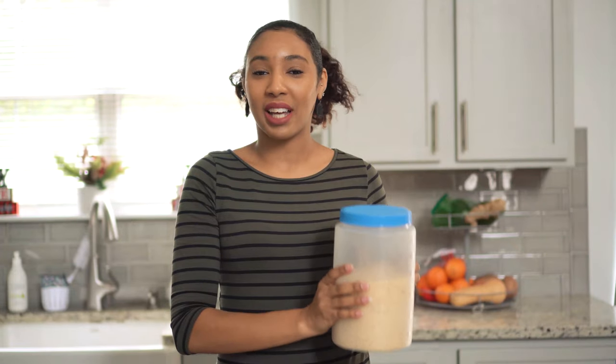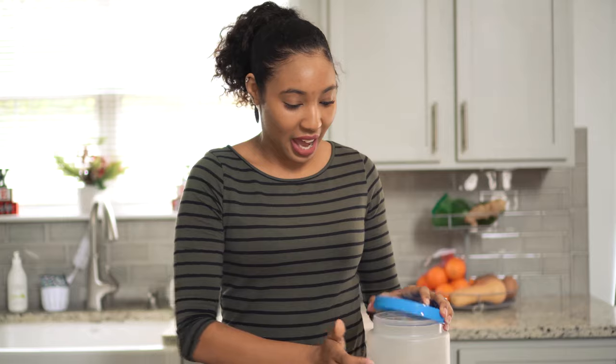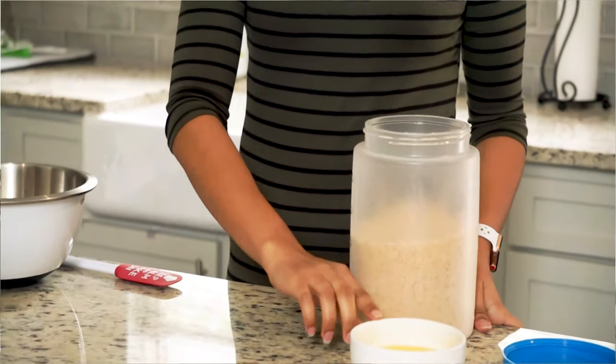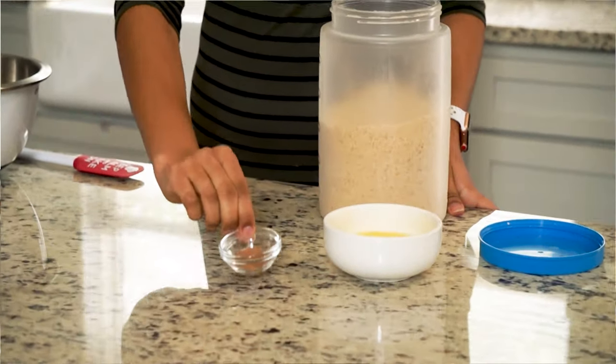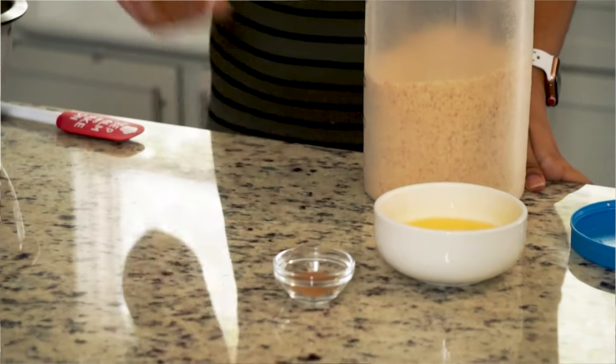So in here I have a mix of vanilla wafers and butter cookies. And so I'll start with that. And then I have some melted butter. In here I do have a little bit of cinnamon, nutmeg, and just a little bit of sugar. And so what I'm gonna wind up doing is combine the ingredients in a bowl. You want your butter to be melted because we're gonna bake the crust before we bake the cheesecake filling, for about 10 minutes. We'll take it out, let it cool, and in between that time while it's cooling, we'll make our filling.